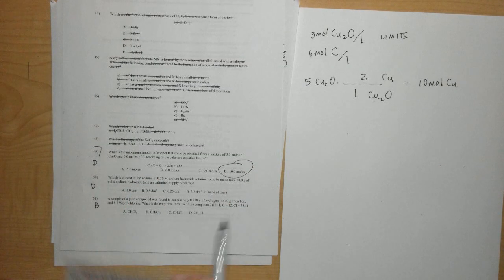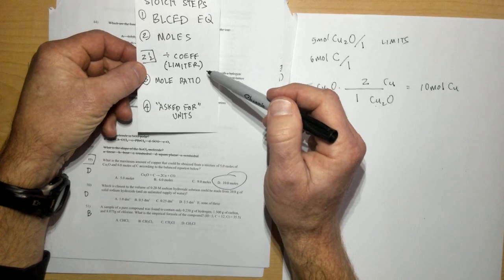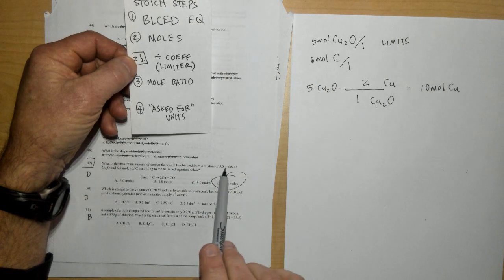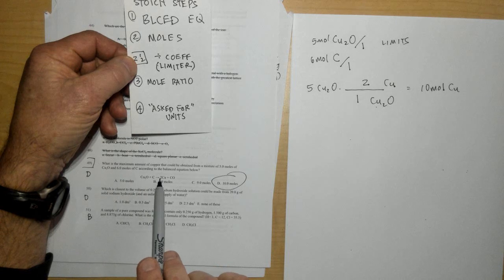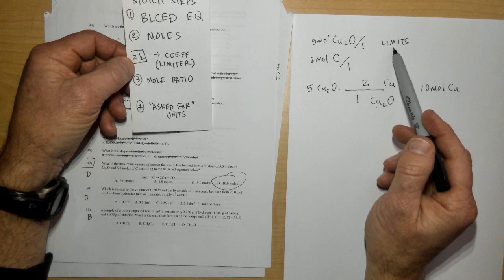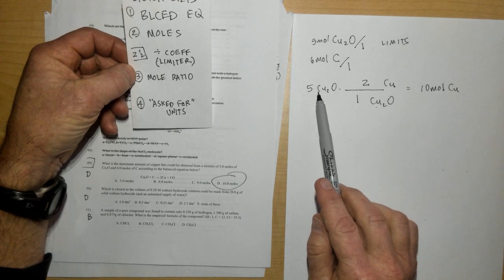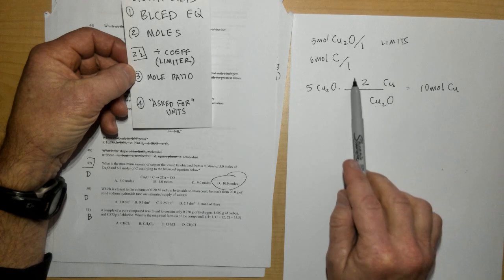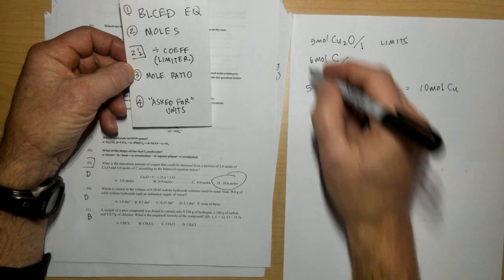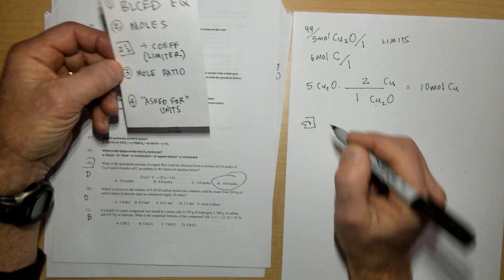Look back again, because it's worded kind of weird in this one, and just see that it's a normal stoichiometry limiting reactant problem. They gave you the balanced equation. They gave you the number of moles of each reactant. You needed to divide by the coefficient to determine the limiter. It was easy because the coefficients were 1. And then I just did the mole-to-mole ratio between the limiting reagent and the substance that you desired to know, which was copper. Okay, that was number 49, and now we're on to number 50.